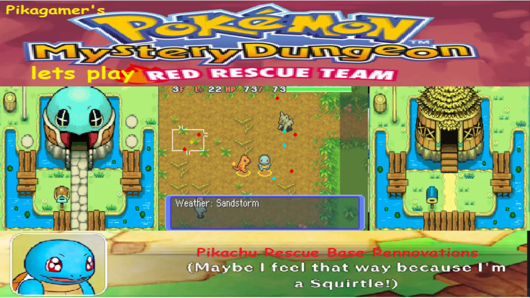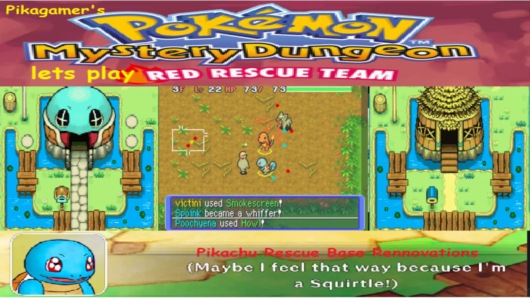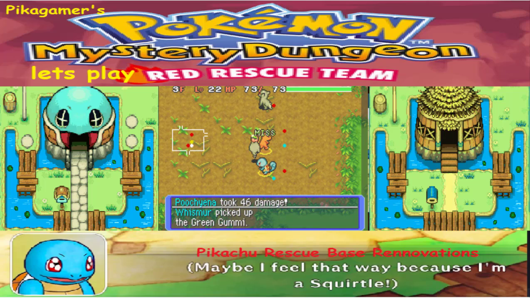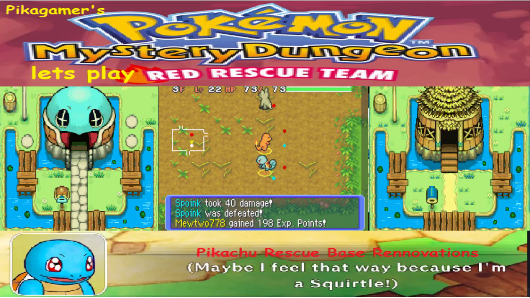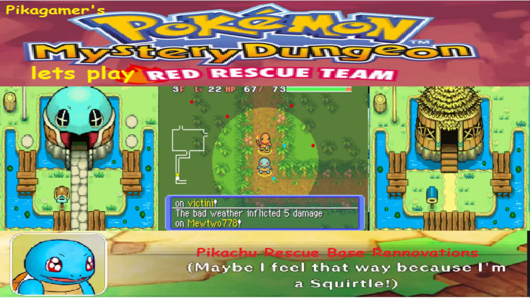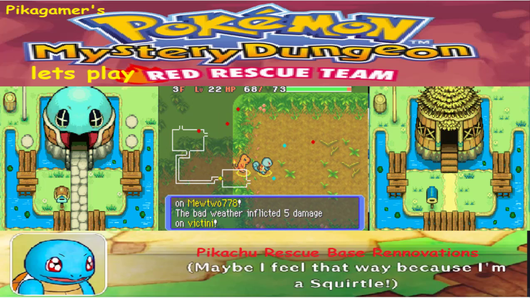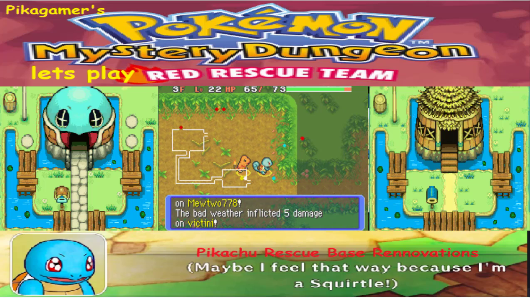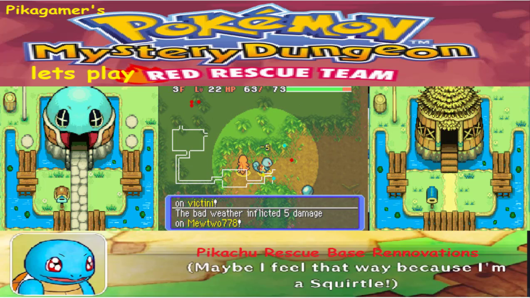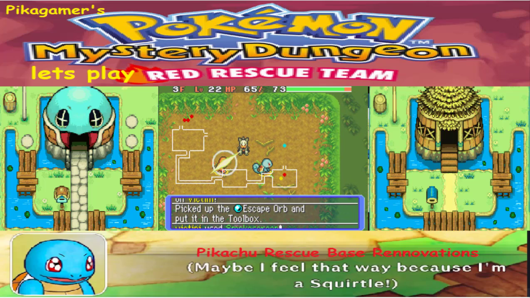Oh no, a sandstorm. We'll be hit every step we take. So we want to try to get off of this floor as quickly as possible. See, 5 damage every step we take. Escape warps, those are always nice to have.